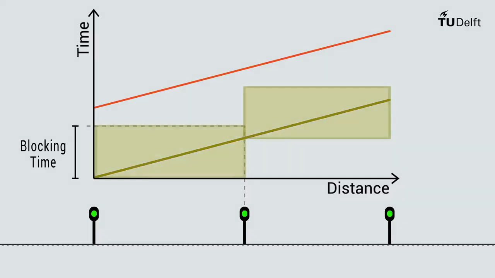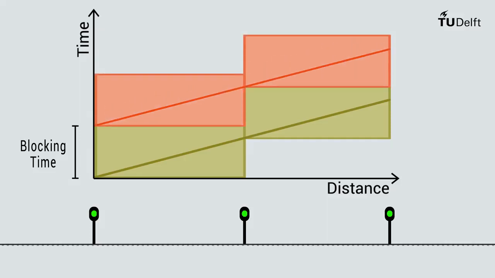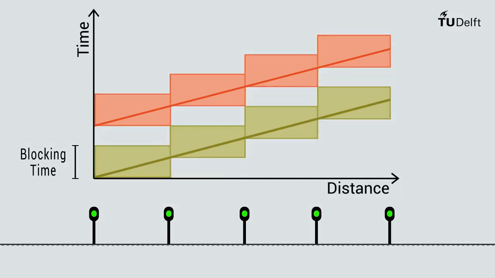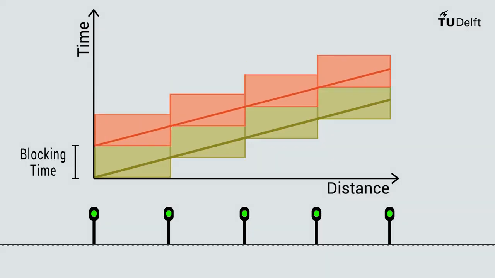In the time distance diagram, this can be indicated by blocks. The so-called blocking time stairway represents the operational use of a line by a train. Blocks of other trains may not overlap. The blocking time is the minimum time interval between two trains. A way to improve capacity is by modifying the signaling arrangement. More signals means shorter blocks. By increasing the number of block sections, the minimum distance between trains is reduced and capacity increases.